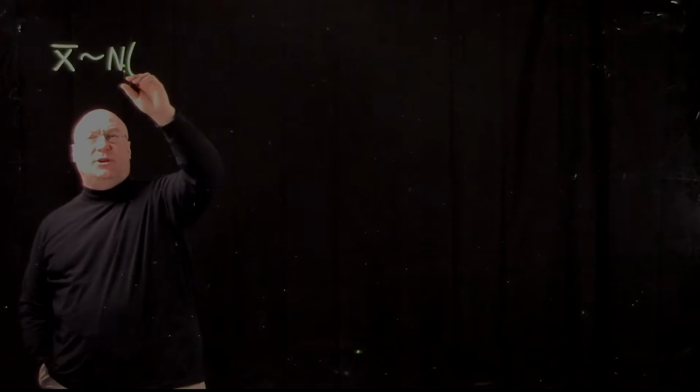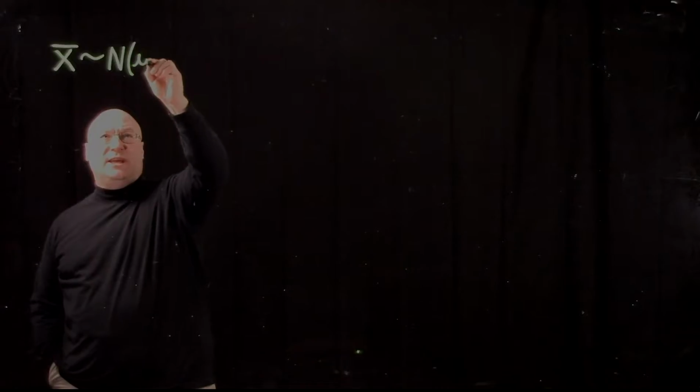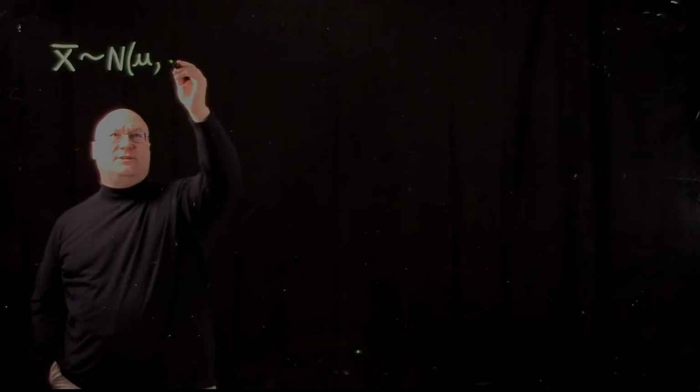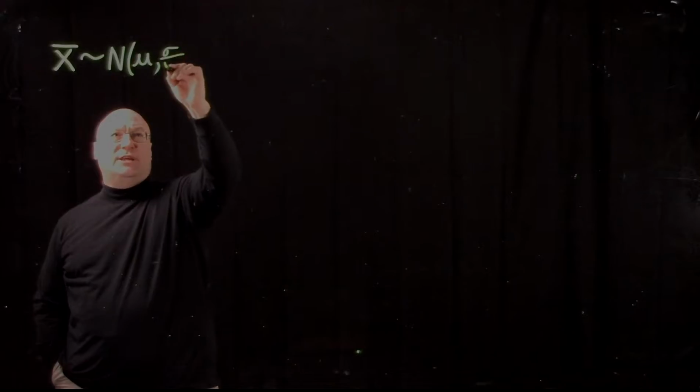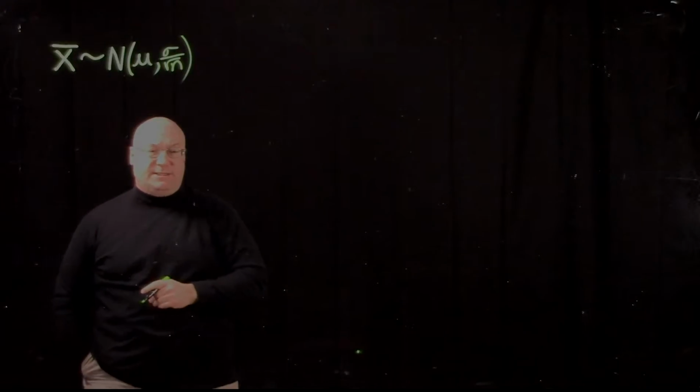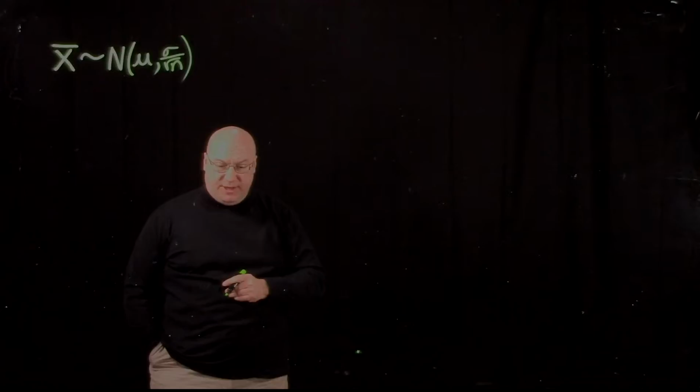Lecture 36, the central limit theorem. This is kind of one of the big punchlines of the course. All right, so recall that if x is normally distributed with mean mu and standard deviation sigma, then for samples of size n, x bar is normally distributed, also has a bell curve with the same mean, it's centered at the same place, but the standard deviation is smaller, sigma divided by the square root of n.